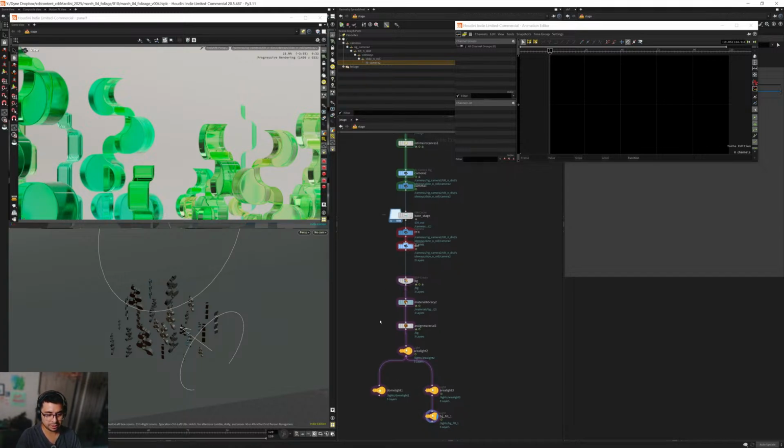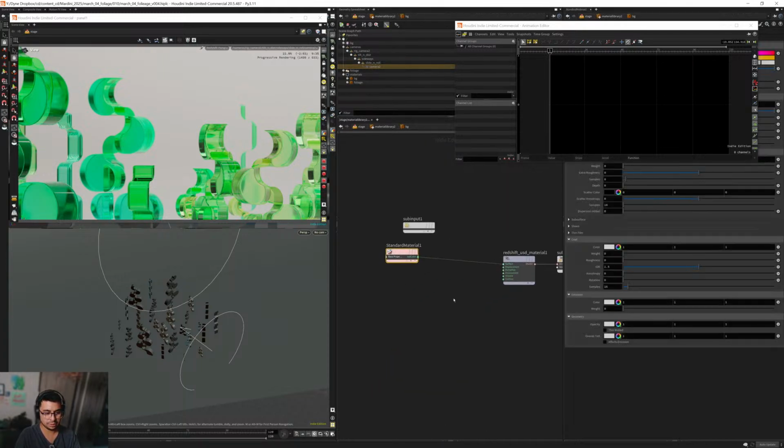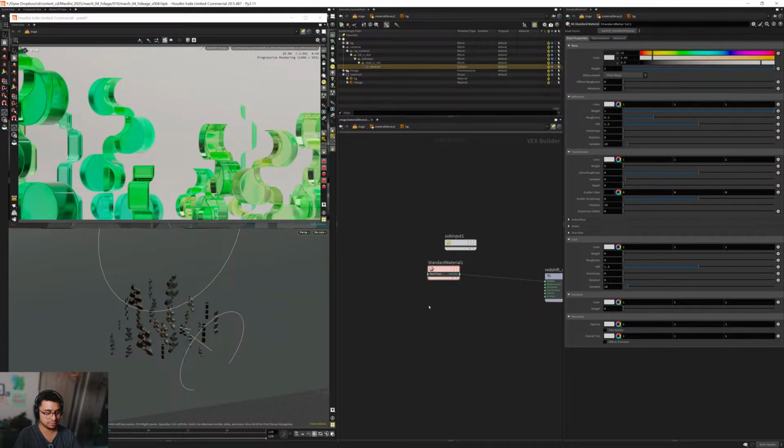Okay, I like how it is looking after some time to cook. Maybe also see what happens if I darken the background a little bit, but only for the refraction, so we can do that with the ray switch now.